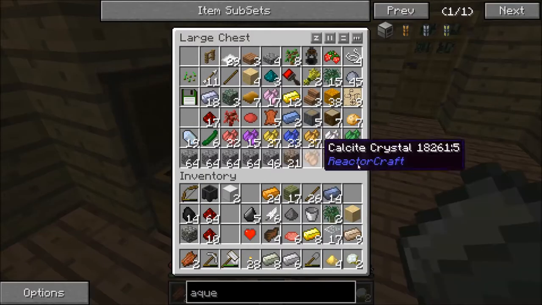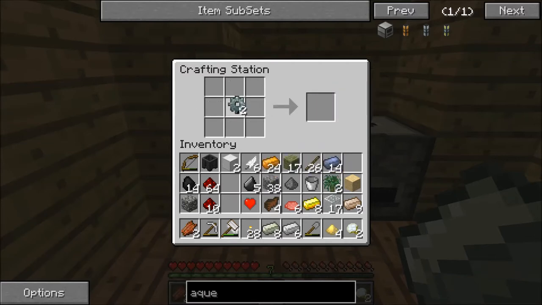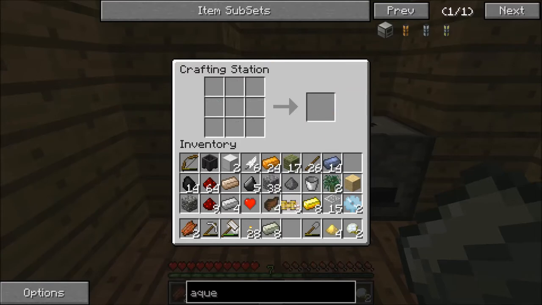I don't have any stuff. Man, I'm just everywhere, guys. Try to be prepared. Alright. Where's my tin? Alright. We needed a pneumatic servo, and a machine frame.